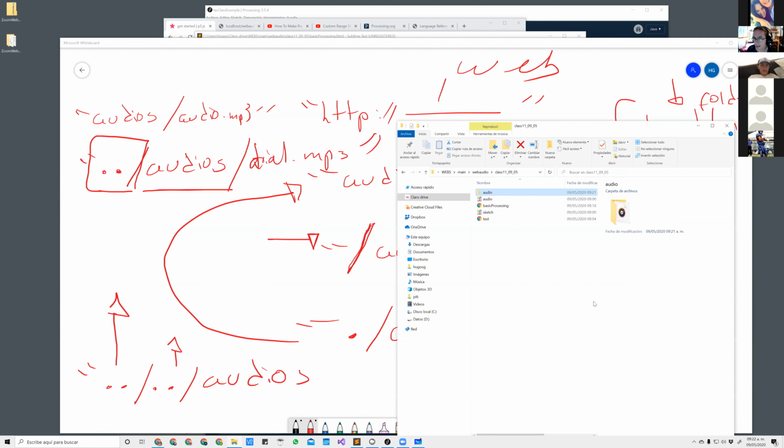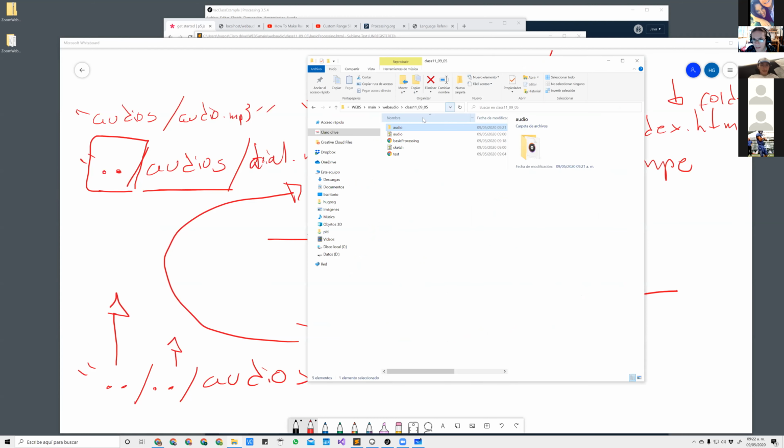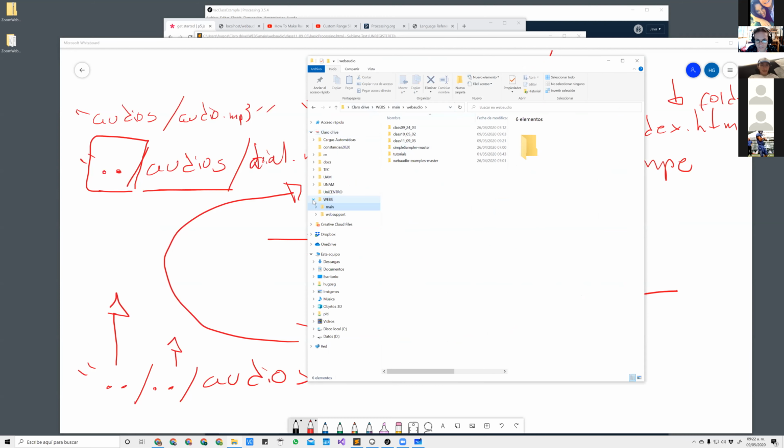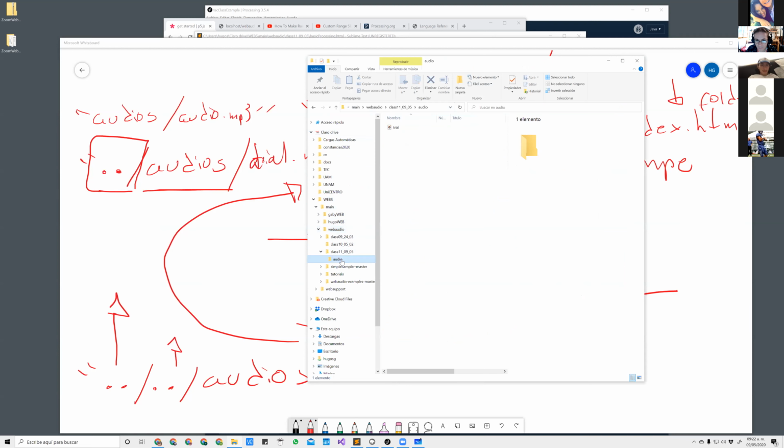So if that is the case, how can I see this? If this is my web audio folder, the audios folder should be here, in my main web audio class folder.